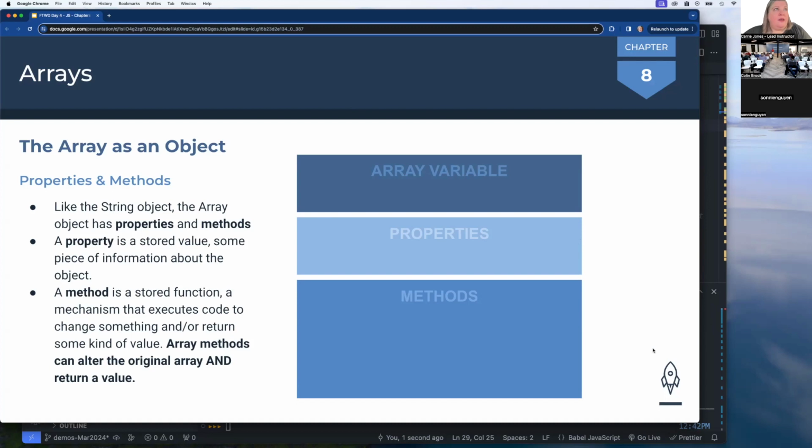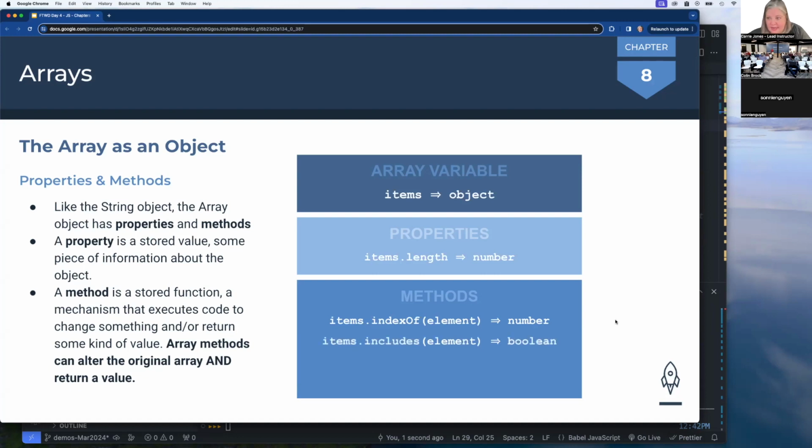So again, let's say we have an array called items that holds a bunch of items, right? It's an object. We can get the length, that'll return a number. We can go find out what the index of a certain element is, or we can find out, does an element even exist with includes? These are methods that you recognize already because they also exist for string. We have a join method where we can actually connect things together and create a string from an array. So there's lots and lots of them. I will give you a list of those in a minute when we get to talking about the methods.